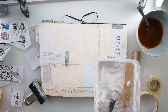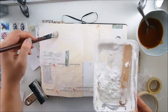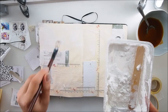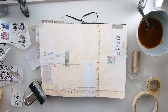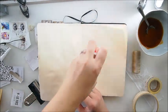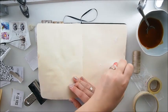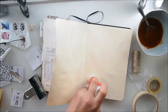I love that. As you can see, I'm trying to add a bigger, thicker layer, and it is more white. And I'm happy with that outcome. I am very, very much happy, so I'm gonna dry this now. You know what? I forgot to glue 2-3 pages together. Oops. That's okay. You can do it later as well.